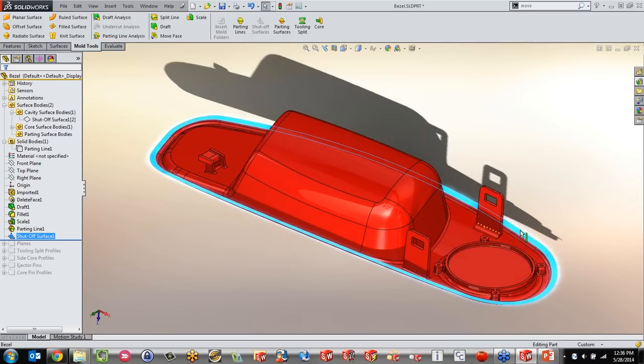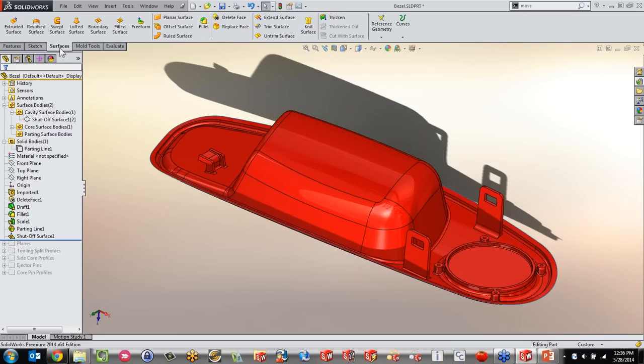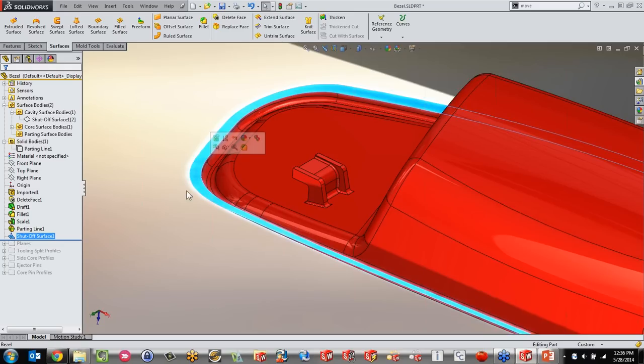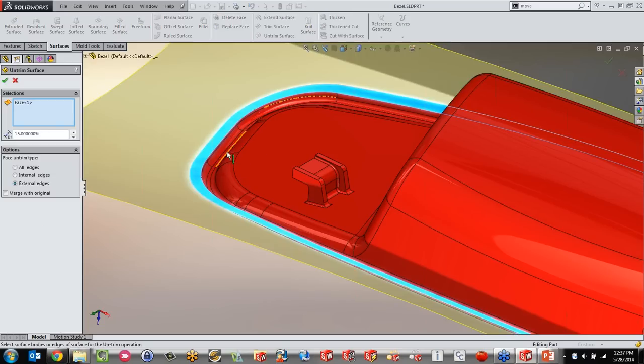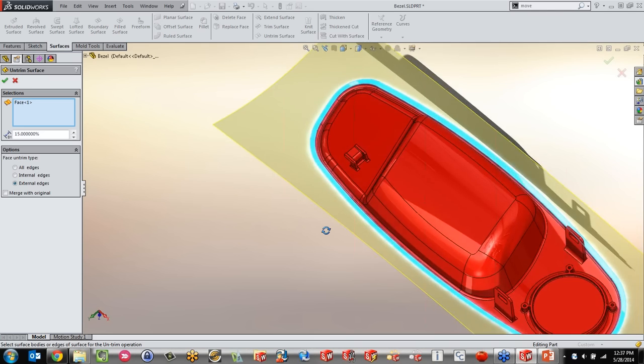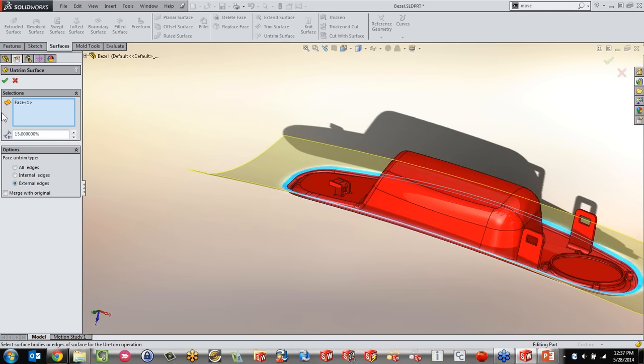And that's what I want to do, of course. So again, being a little bit familiar with the surfacing tools can be really helpful. What I can do is create my own, because it's using the surfaces. So I can select the surface and say I want to untrim it, and SOLIDWORKS adds on to it, and you can control that right here, how much you want. I'm just going to add some extra on here.